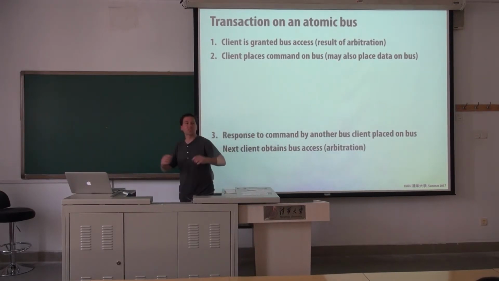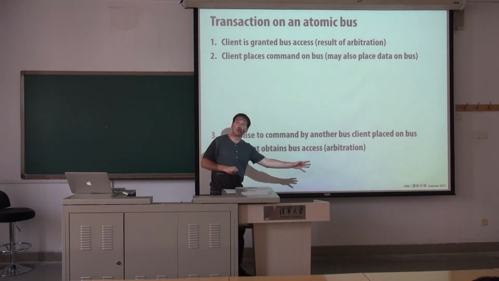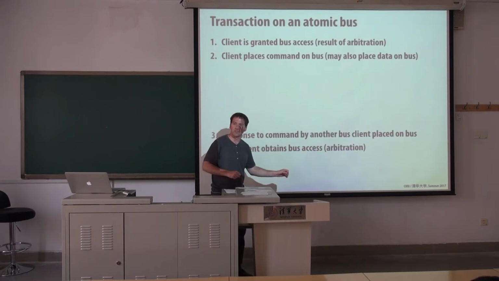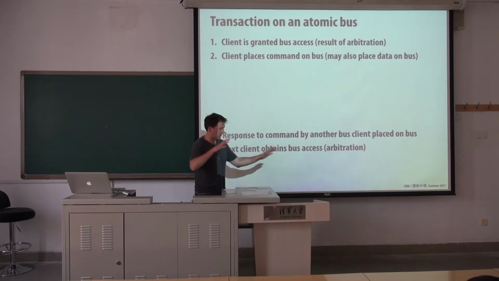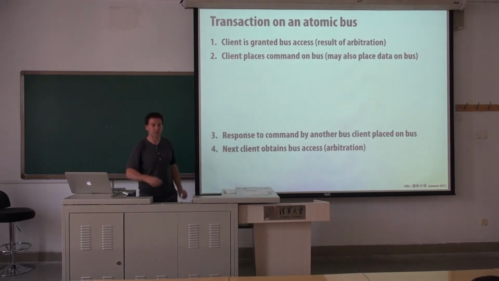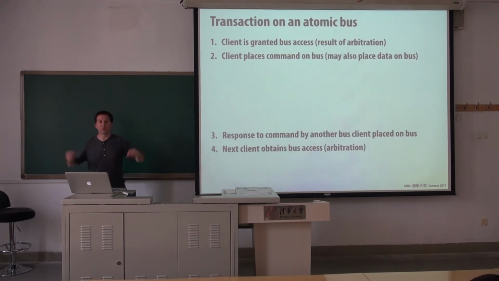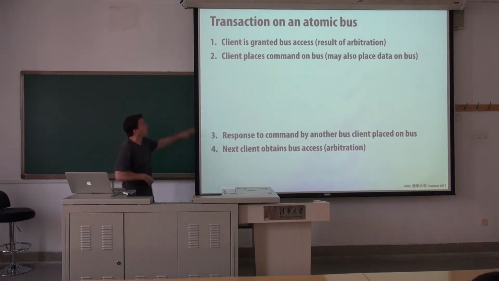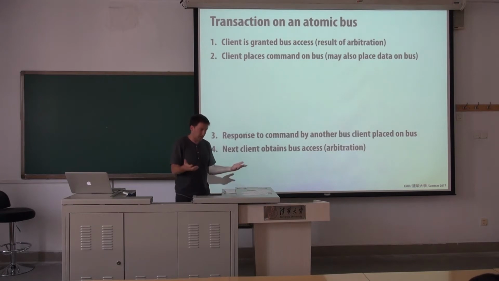So if we have a single shared resource, if there's someone who is saying, you can use it now, you can use it now, you can use it now, that is arbitration. It's like we're coming to an agreement on who can go next. So this sequence says, well, one of the clients, one of the processors, or one of the students will say, may I use the bus now because I need to either read data or I need to tell everybody else that I'm doing something. And then at some point, the network, the bus, will say, okay, you may speak now.